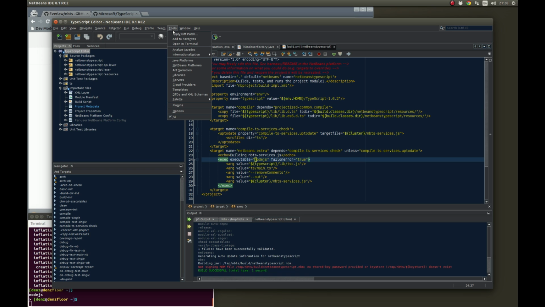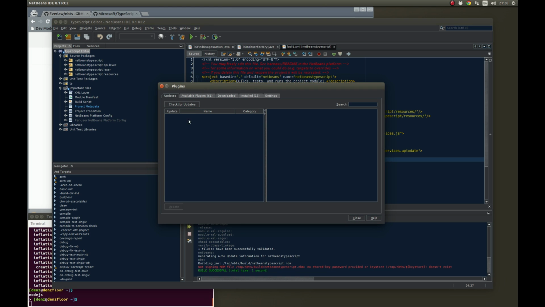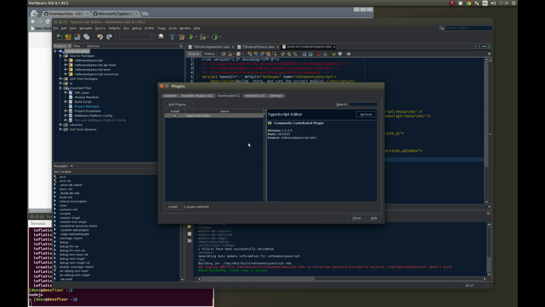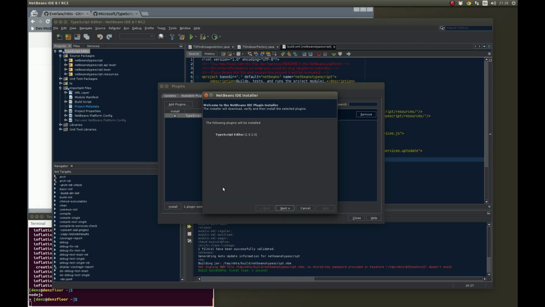So you can go to tools, plugins, and then download it, add plugins, and then you go to the folder where it is. We got it under temp, right? NBTS build, and there it is, the NetBeans TypeScript NBM file. You just open that and install it.